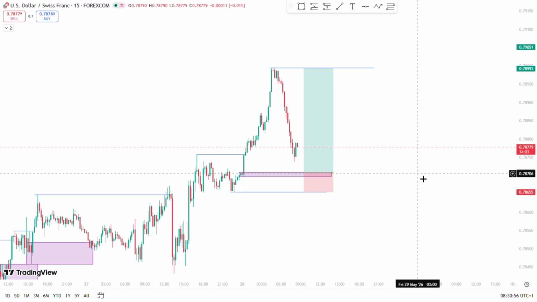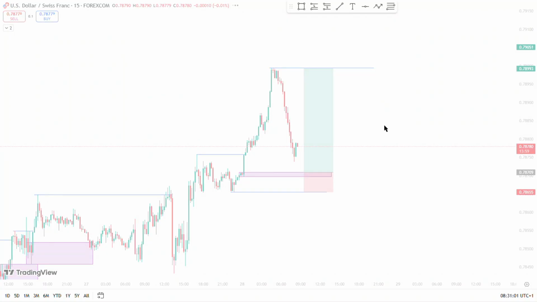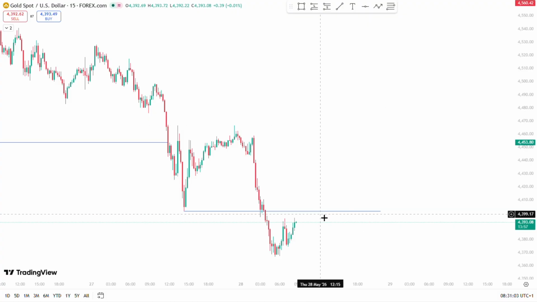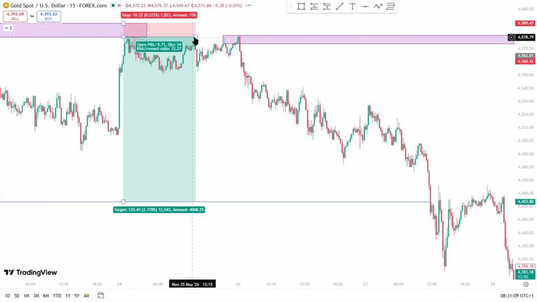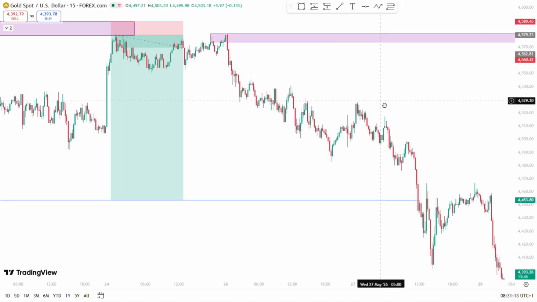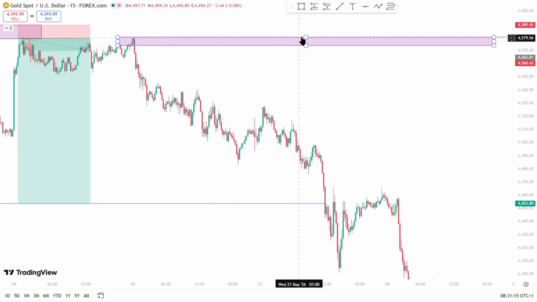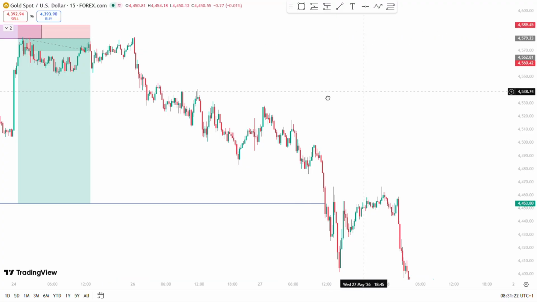Moving on to the next pair is XAUUSD. So XAUUSD is solidly bearish. You can see the massive sells we caught yesterday. You can see how beautiful this is, which I posted on my channel before taking it. So that's the beautiful thing about being on my YouTube channel. So this zone becomes what? Invalid. This structural high gets invalid.